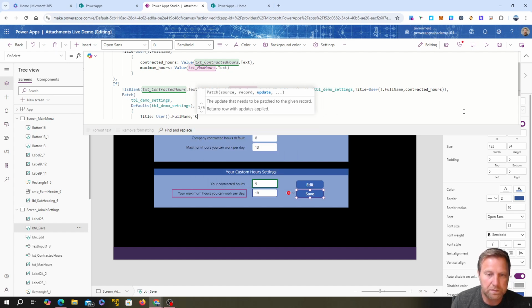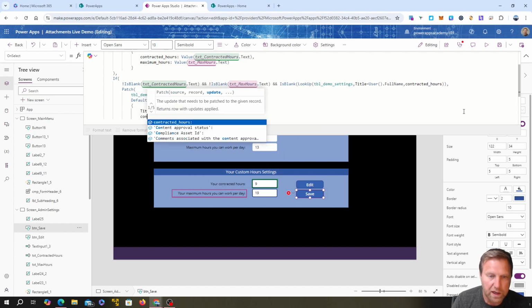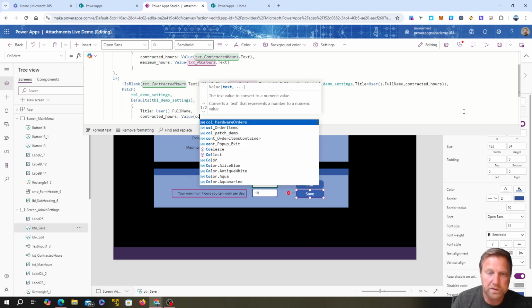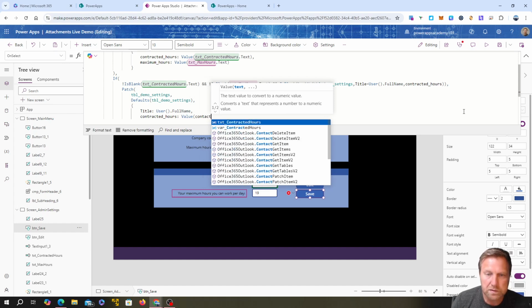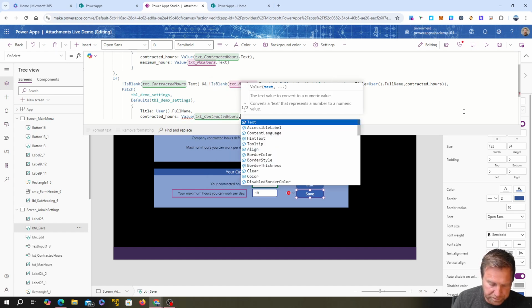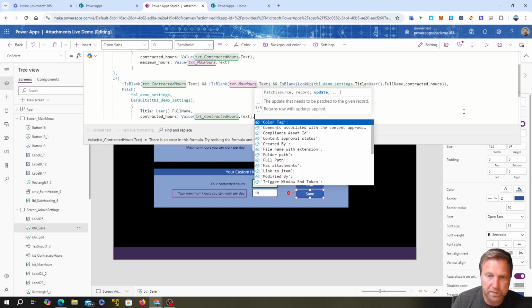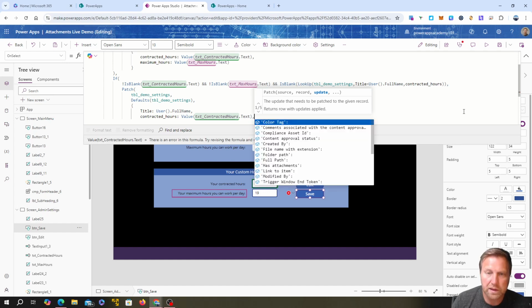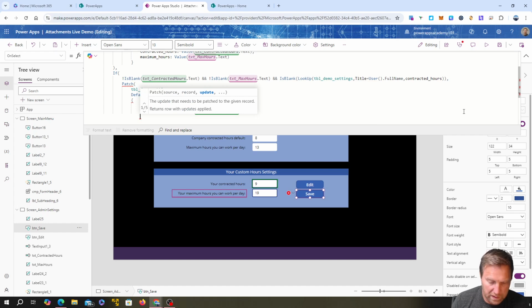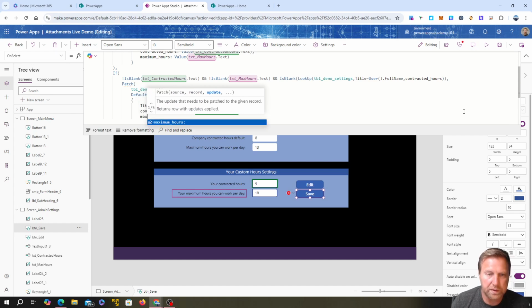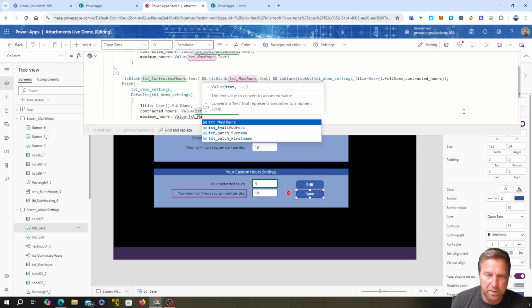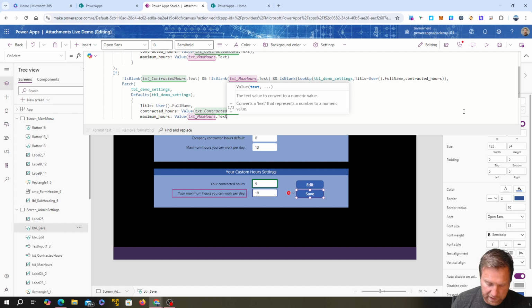We want contracted hours to be value of contracted hours text, and we want maximum hours to be the value of text underscore max hours dot text.